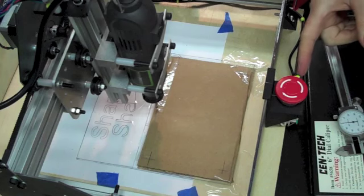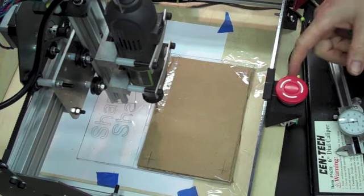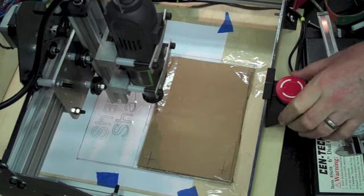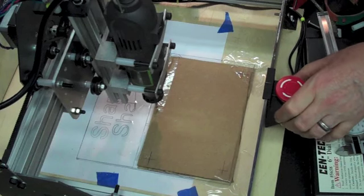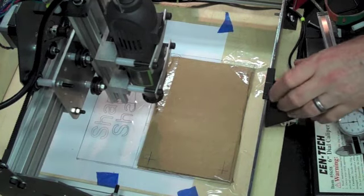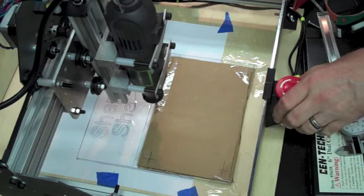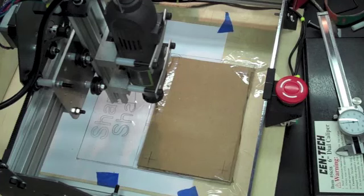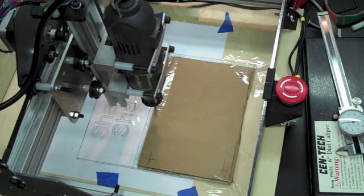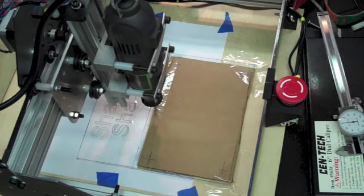What I'd like to do sometime in the future is install a solid state relay that would activate and deactivate off the 12 volt feeding the motor drivers, so that when I turn this off it will turn off the spindle. But that would be in the future. I think it'd be a good feature to have, just as a safety precaution in case something goes wrong, or who knows.